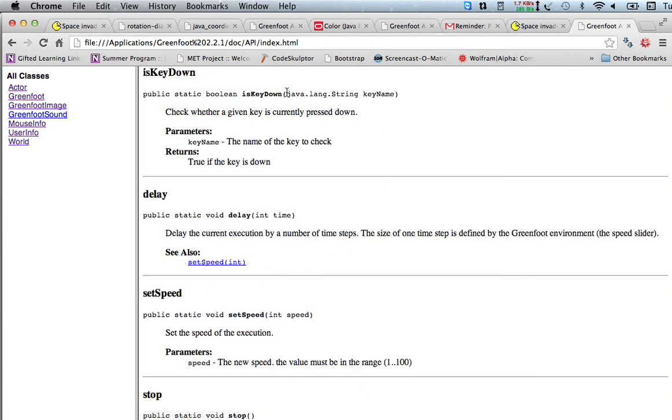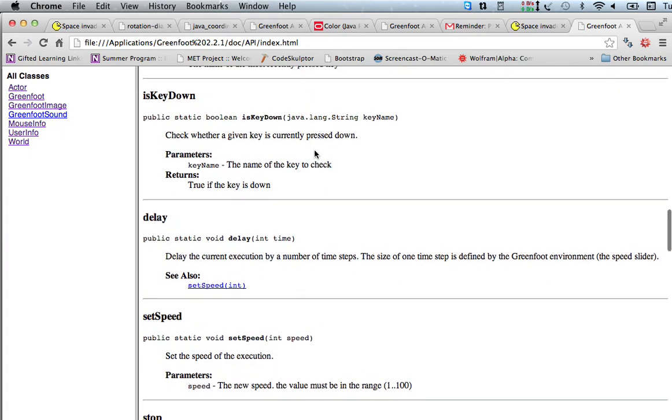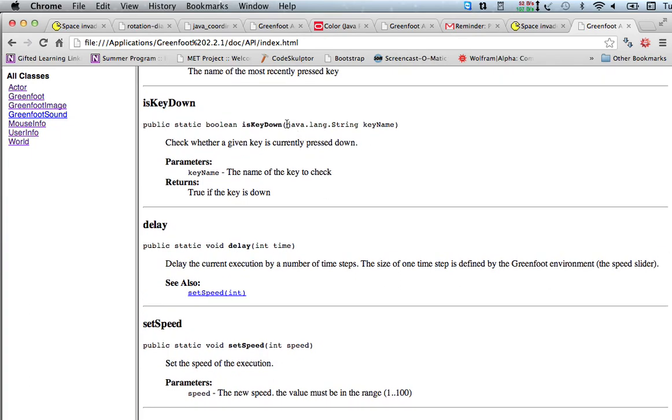Now notice this one has a java.lang.String parameter. We said before that if an object belongs to some special Java package, the documentation for Greenfoot will show you that.